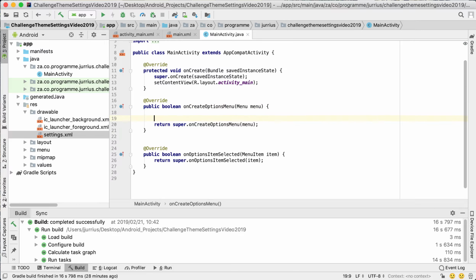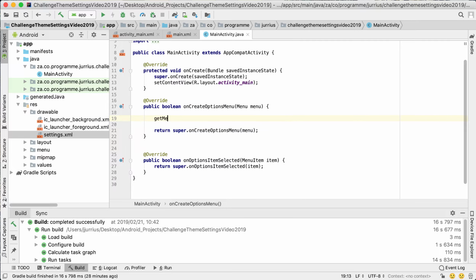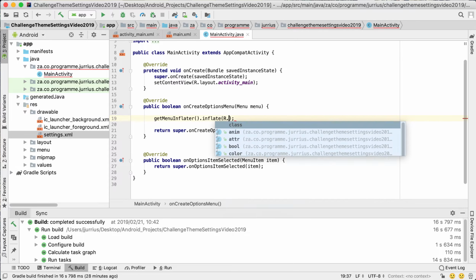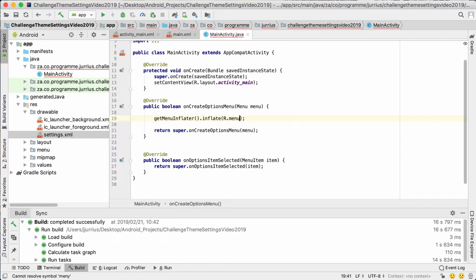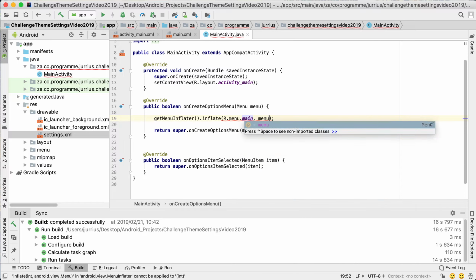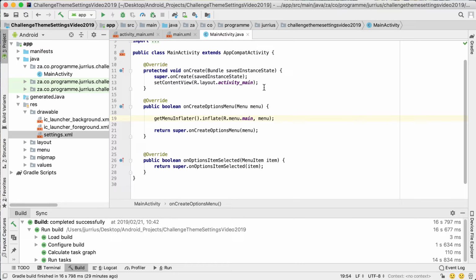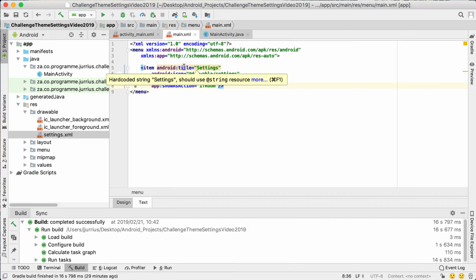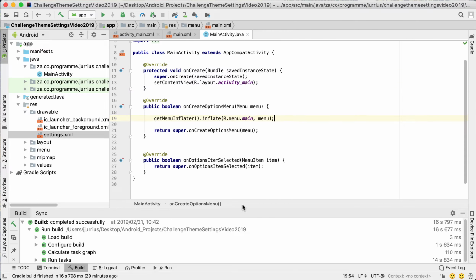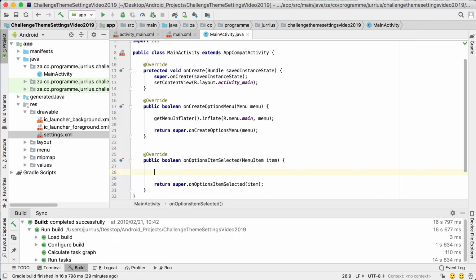And now inside of this method we're just going to call get the menu inflater, and let's inflate this menu, and that menu is in R.menu.main. We call it main, and the second argument is to just pass in that menu. And now because we gave it the ID settings, we can directly refer to it here inside of the on options item selected.